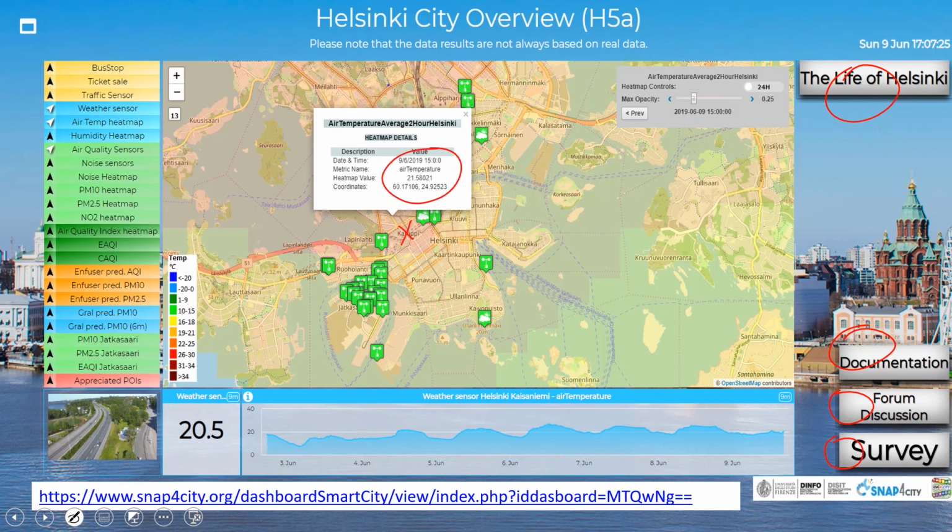You can select different heat maps from the selector: bus stop, TTEC sale, with weather sensor, air temperature, humidity, several kinds of heat maps. Some of the heat maps represent predictions, like those produced by the Enfuser Finnish Meteorological Institute or GRAL. Some of the heat maps are focusing on a specific area of the city, and so on.